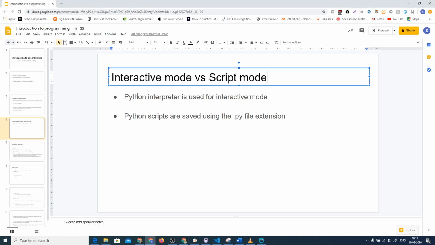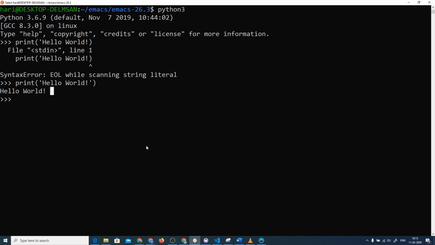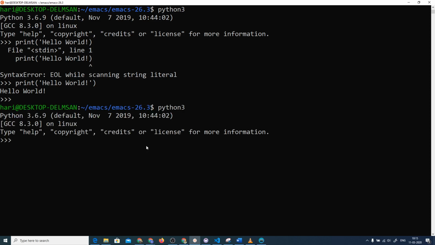So the next thing that we are going to look at is interactive mode versus script mode. So what is the interactive mode? Python, when you install it on your machine, comes with something called the Python interpreter. Okay, so how to open this Python interpreter? Just type python3 from your terminal.